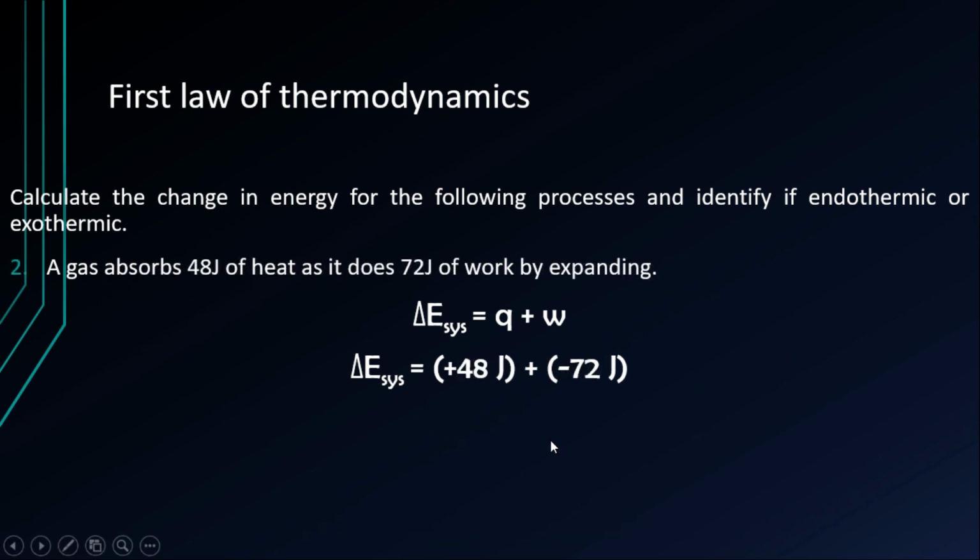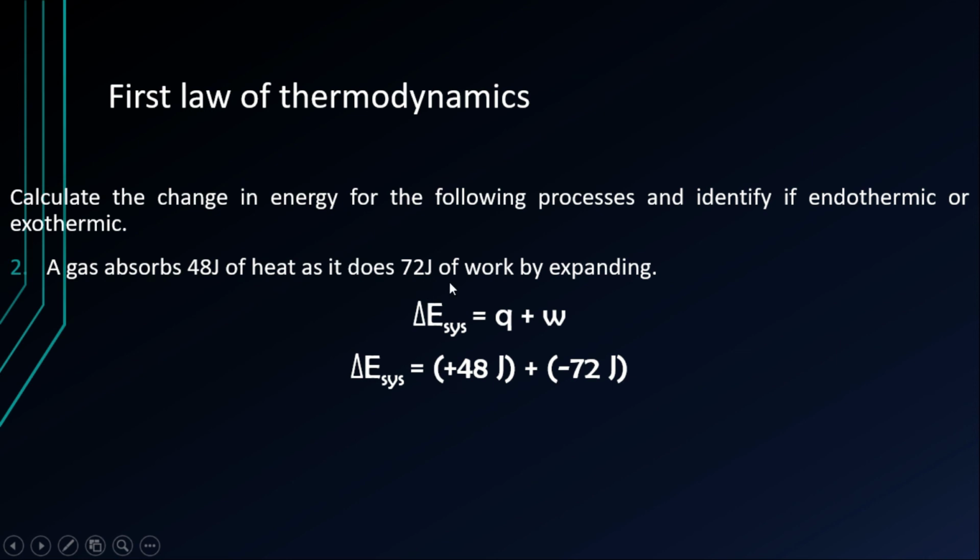Number 2, a gas absorbs 48 joules of heat as it does 72 joules of work by expanding. So, same formula. The change in the energy of the system will be equal to, substitute the values for Q, it is heat. So, sinabi dito na a gas absorbs 48 joules of heat. So, nag-absorb yung ating system ng 48 joules, kaya positive.